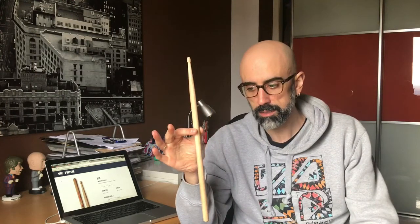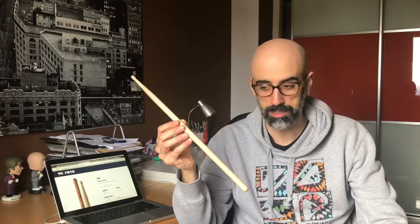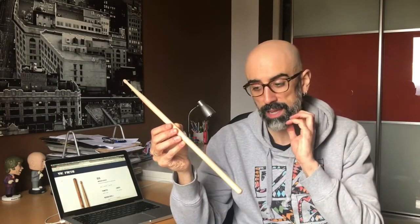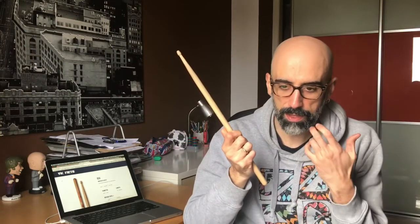I hate that. So this model turns out to be a great option, because it's between an AD, for those of you that know that model, and a 5A. It's thick enough to feel comfortable for me, but at the same time thin enough to allow me to feel different. I don't know if I'm explaining this okay for you, but it's what it feels to me.